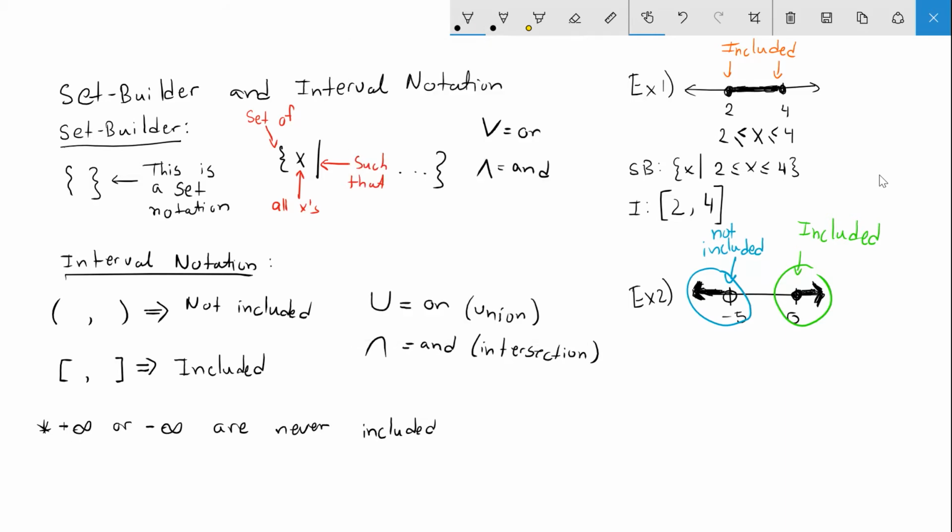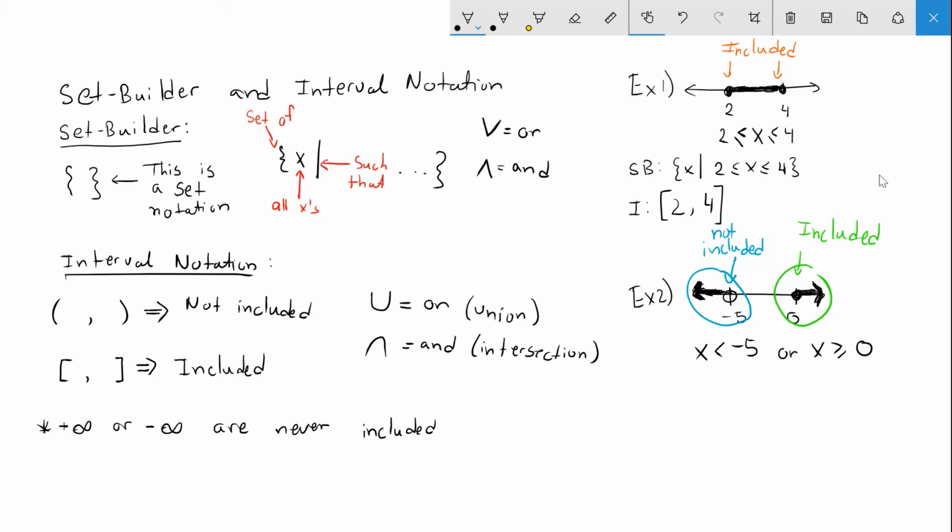Okay, first thing first, let's represent this in terms of an inequality. For the first part, we simply have x is less than negative 5. And for the second part, we simply have x is greater than or equal to 0. Now, what goes in between? Well, an OR goes in between. Why does an OR go in between? Because this is saying that any number smaller than negative 5 or a number greater than or equal to 0 will satisfy our graph on top. So we simply put an OR in the middle.